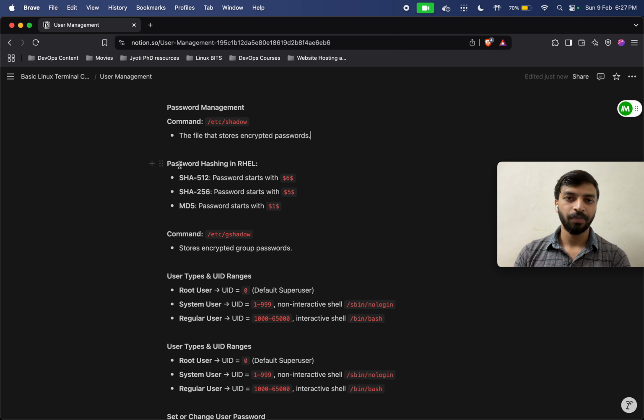So we have some hashing algorithms, and RHEL, Red Hat Enterprise Linux, uses SHA-512, SHA-256, and MD5 algorithms to hash the passwords.